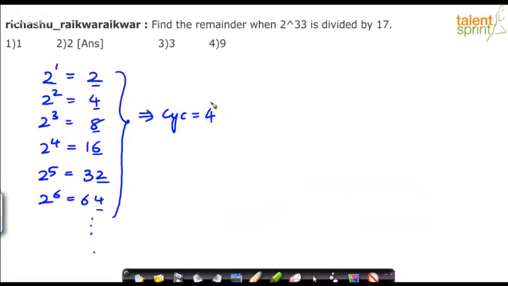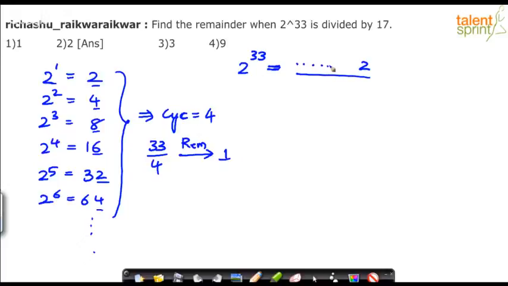Now, let us find out the unit digit when the number is 2 power 33. What do you do? Divide by 4. When you divide 33 by 4, the remainder will be equal to 1. This implies 2 power 33 will end in 2. You don't have to do the complete analysis again. You would know that it is 2486, 2486, so it repeats after every 4 powers. So you divide 33 by 4 to find the remainder. The remainder is 1. Hence, 2 power 33 will end with whatever 2 power 1 ends with, which is 2. Now he's asking us to find the remainder when this is divided by 17. Will that help? 17.